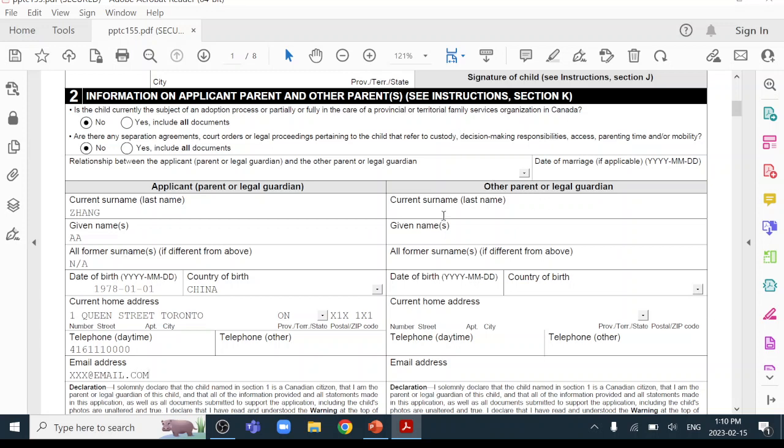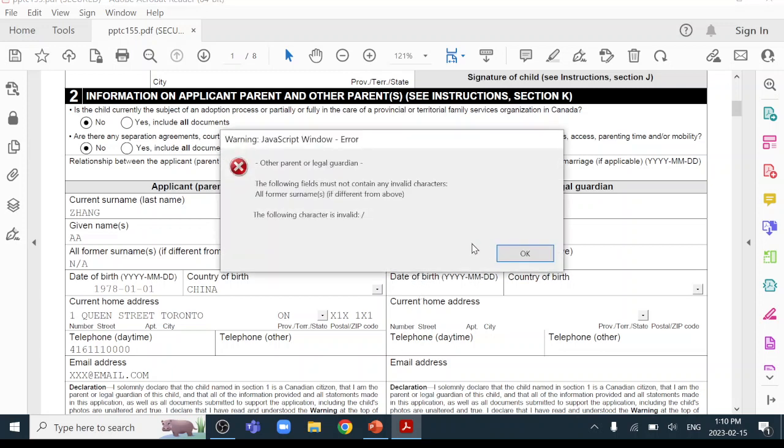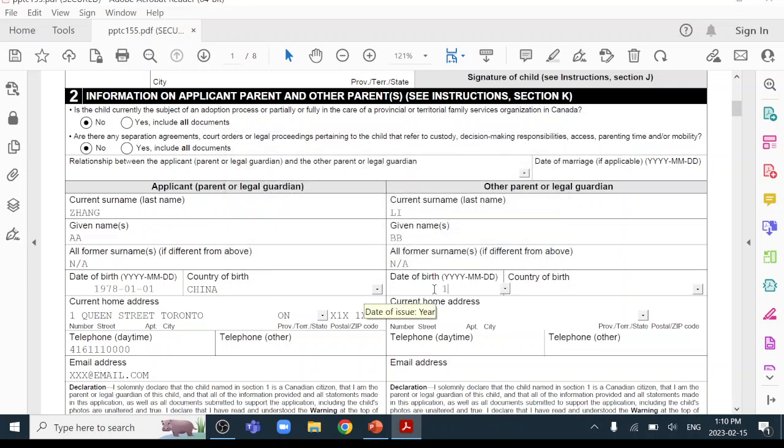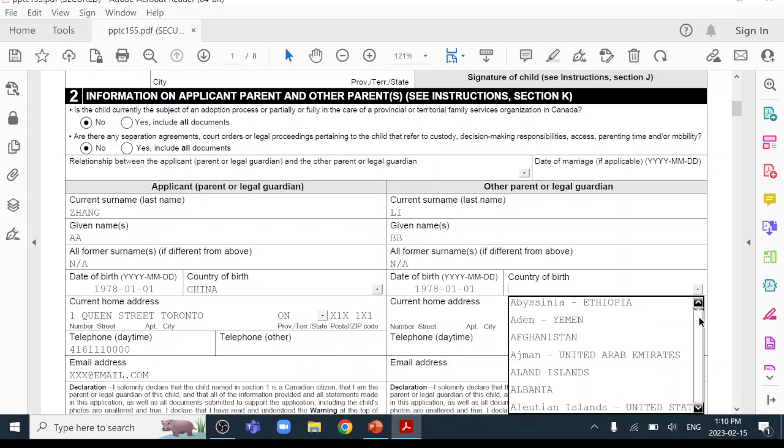And the other parent, the child's dad, let's say Lee, given name BB, former name not applicable, date of birth, it's the same. Country of birth, let's say China.